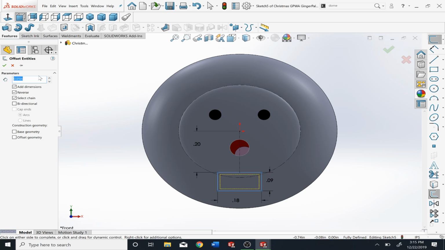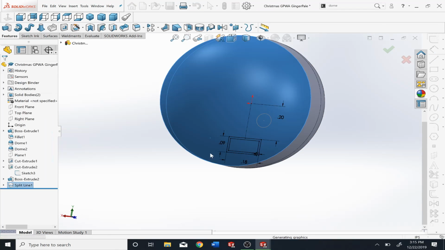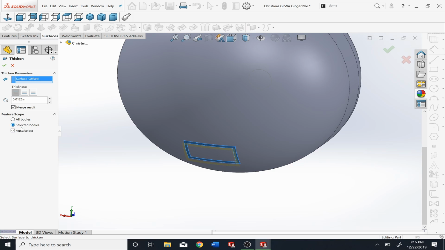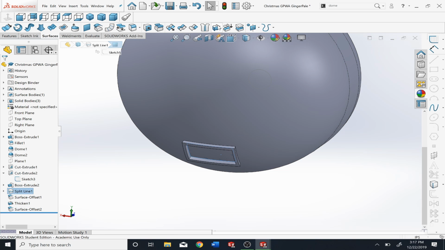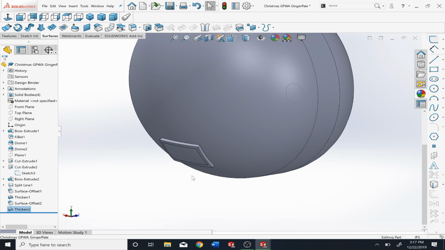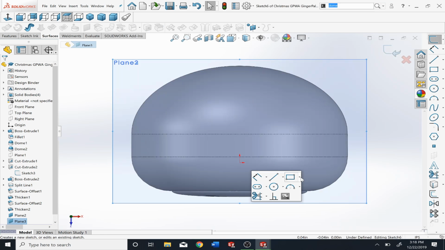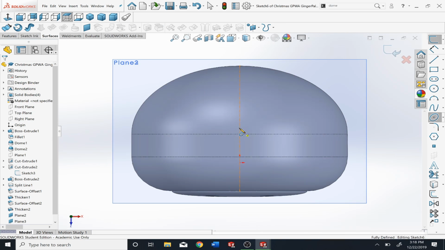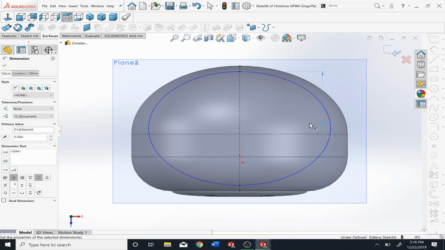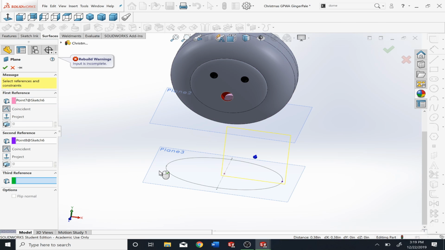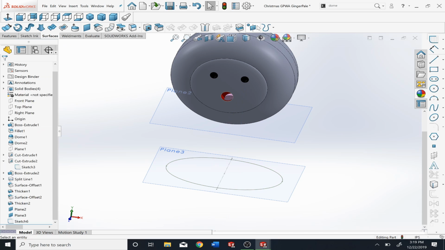So I'm trying to make the patch right now, and I decided to use offset surface for this. I actually split line and did offset surface. I didn't add the stitches just because I've been working on it for a while, a few weeks, close to a month, and I was like, this is, in my opinion, good enough. Maybe I should add a patch now that I think about it. But it is what it is.